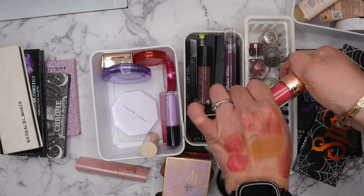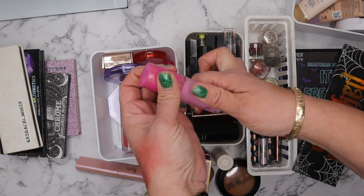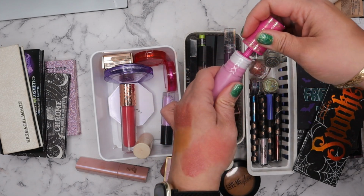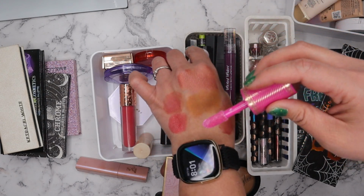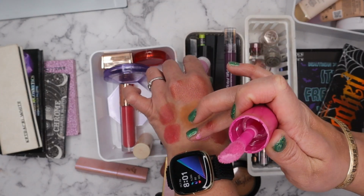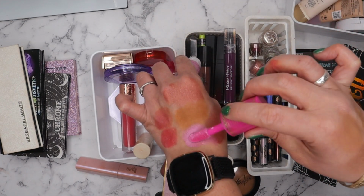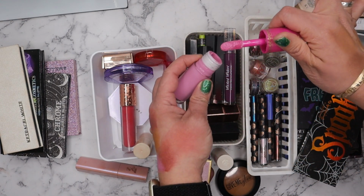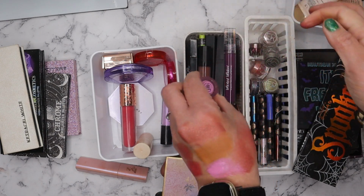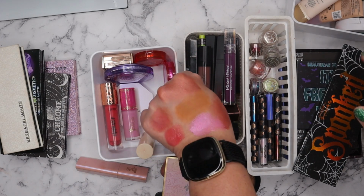And the other one that I have in here is this one from Juvia's Place, their liquid blush in Blush Lily. When I am really tan, like when I have a lot of color to my skin, it doesn't look the best because, to me, it leans kind of light, like a light pink lavender. But as I fade, I think it's going to work fine. And these are super pigmented, and I love a lavender blush. So I want to use this because I haven't touched this in a long time. So those are my blush options in both powder and liquid.